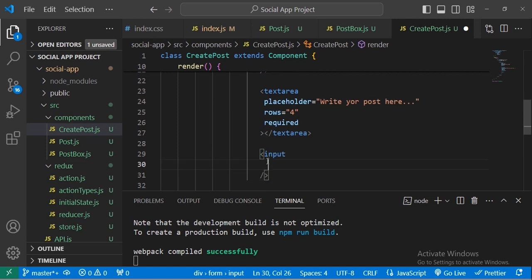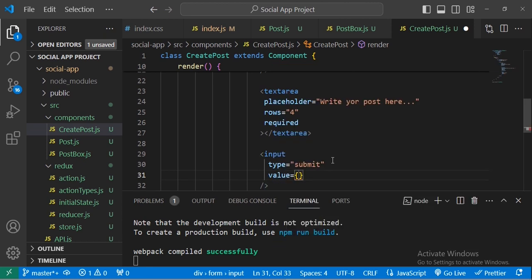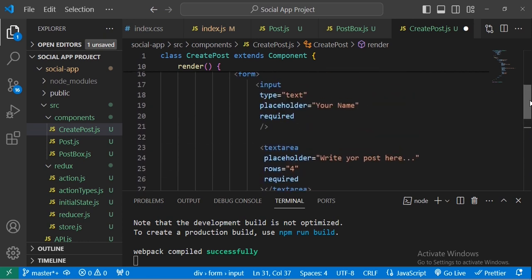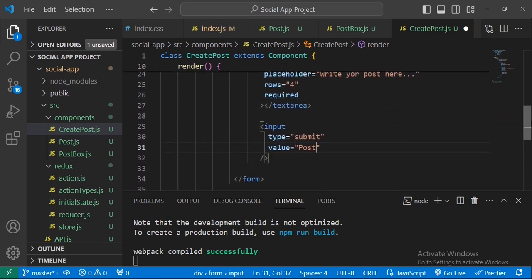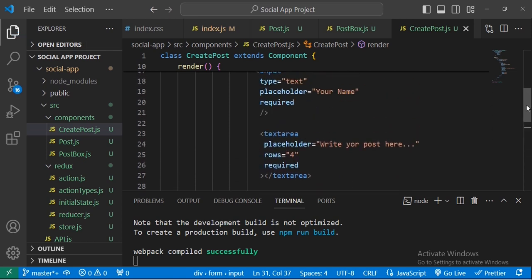The type is submit, and then we add the value. The value is Post. That is what we can see. So let's save this and see how it looks.